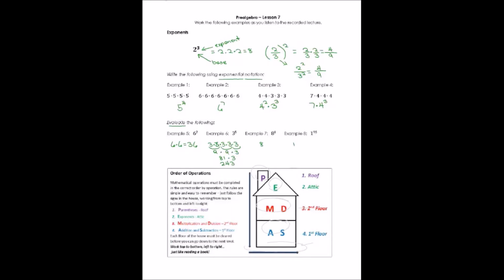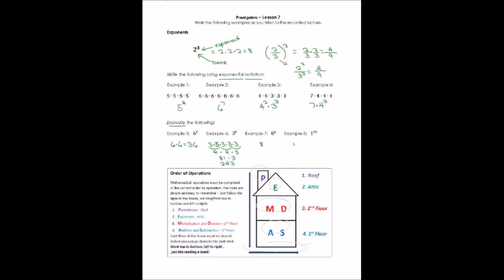You've probably memorized "Please Excuse My Dear Aunt Sally," and those are the initials that you find in the house. But "Please Excuse My Dear Aunt Sally" does not take into account the fact that multiplication and division have to be done at the same time. In other words, the operation that we do first in multiplication and division is the one that we come to first in the problem. Addition and subtraction is the same way.